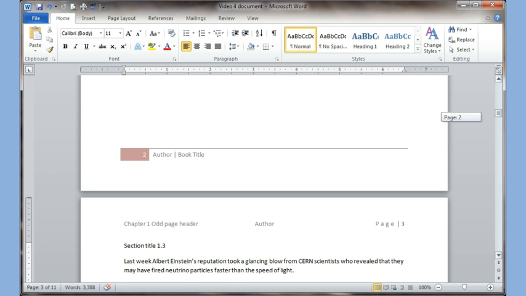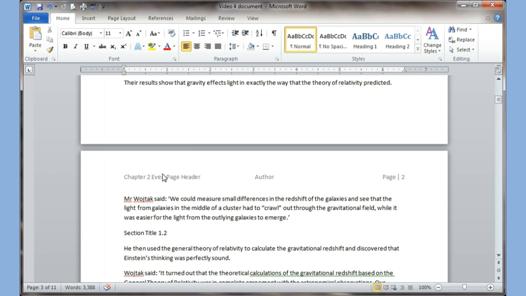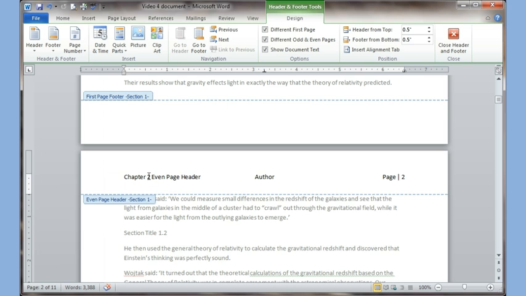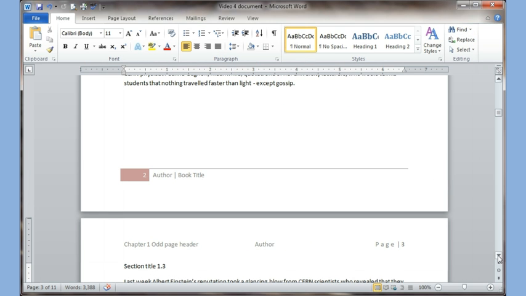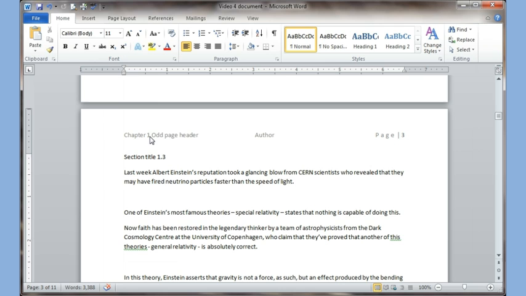I think I just need to change this here. This should be chapter 1. Okay. Alright. So here, this is my chapter 1 odd page header, which is page 3. If you look on the left hand corner at the bottom, it says page 3 of 11. So that's the way I also know. Also, I've got the page 3 up here on the right hand side of the header. So this is the odd page, chapter 1 odd page header.